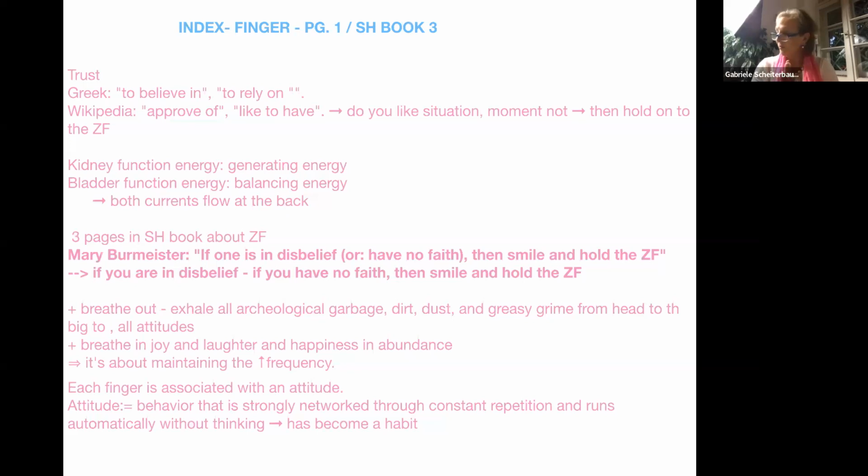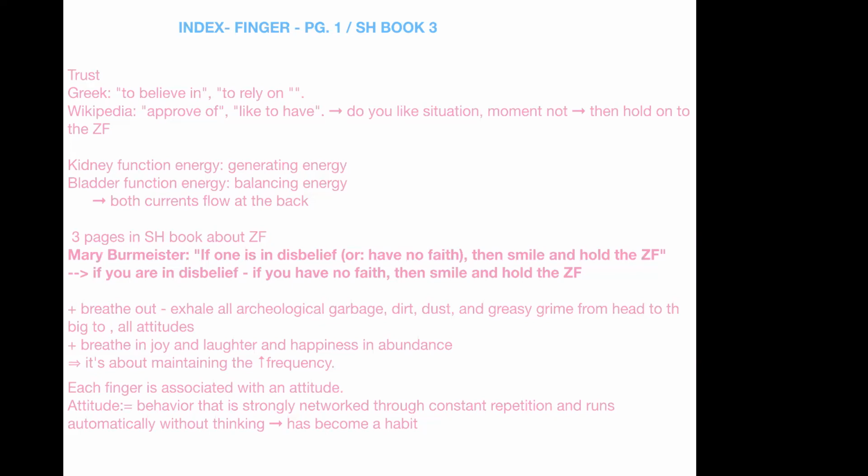What I want to tell you from this first page of self-help book 3 is that Mary wrote, if one is in disbelief, smile and hold your index finger. And what does it mean? When I gave self-help classes, I always thought about it. What is disbelief? What does she want?